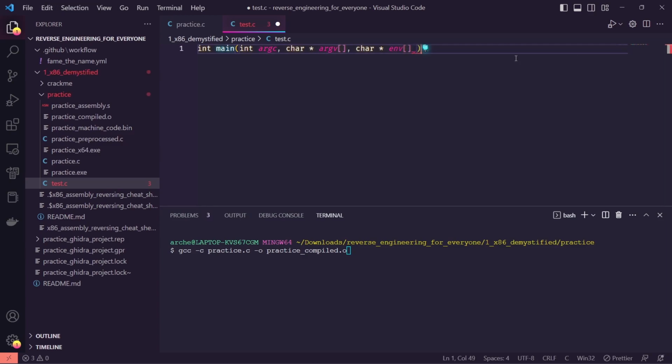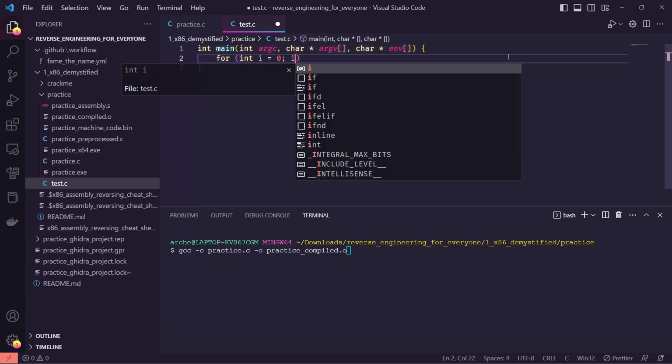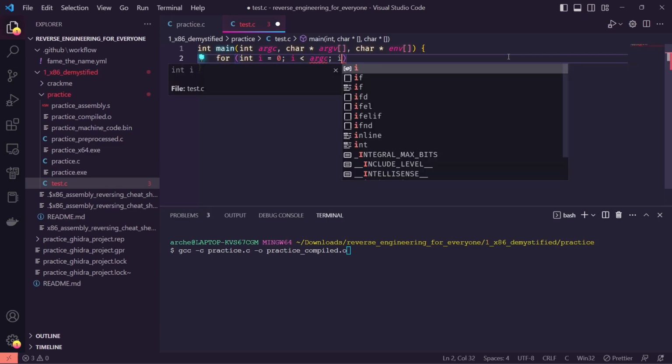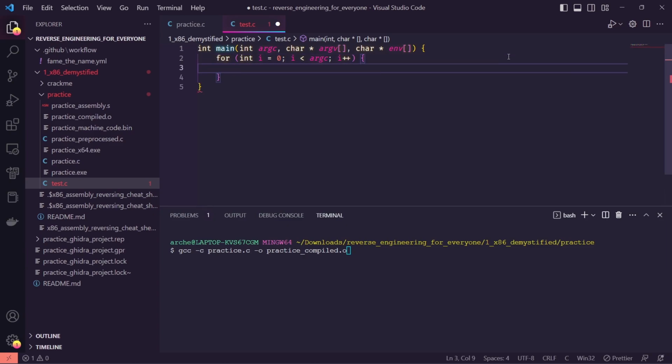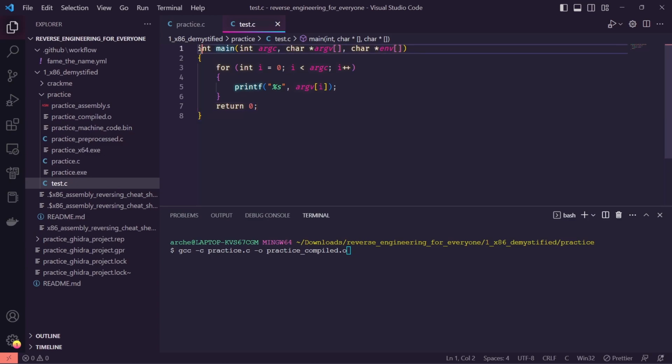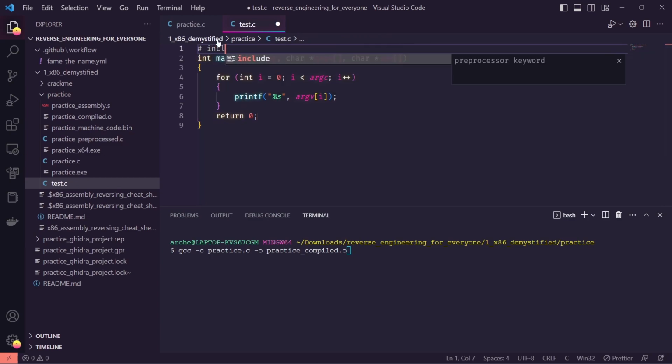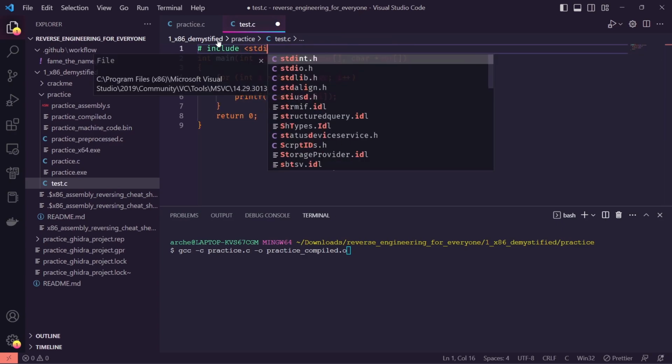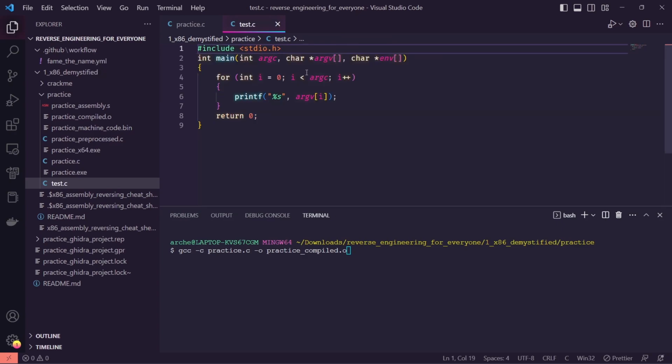And let's go ahead and do for int i equal to 0, i less than argc, i plus plus, and then we'll printf a string for every argument that's in argv, and then we'll just return. I do need to include my standard IO header, and that'll allow us to print out our command line arguments.